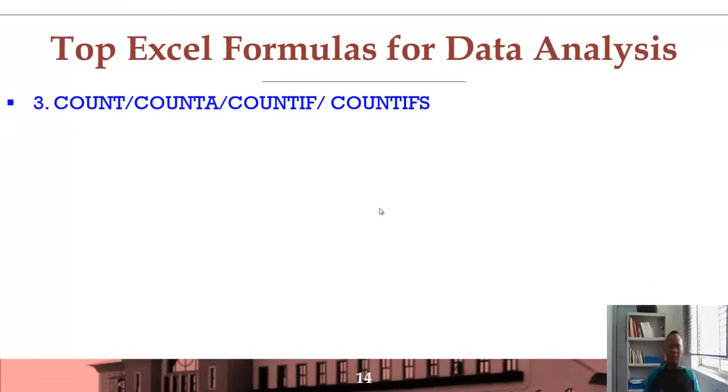So the next formulas I want to talk about are COUNTA, COUNTIF, and COUNTIFS. How these functions work is similar to how the SUMIFS function works, but it won't sum the content of a particular column. It will only count the number of values in a particular column that meet a certain criteria.